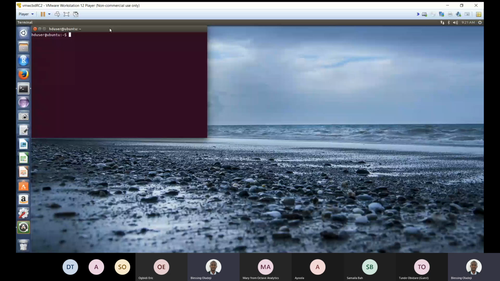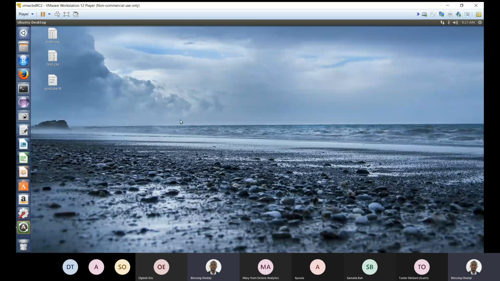I will close this virtual learning environment again and launch it again so that I can see how I got to this particular page. So I close this. How I got here, first of all, this particular computer has VMware Workstation. Here is VMware Workstation. I launched VMware Workstation. Once you launch VMware Workstation, you will have a VMware image.